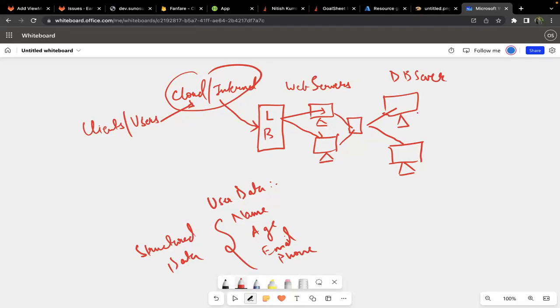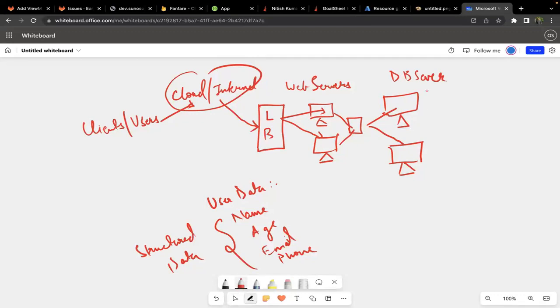So these DB servers are something different from the web servers, for which we installed the IIS server on Windows or the Apache server on Ubuntu. For the DB server, we store these structured data, which aren't any media files. So these wouldn't be big enough that we need to store them in a particular container or something like that. So these can be configured in a DB server.